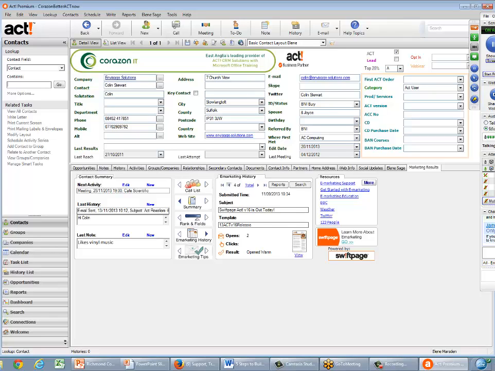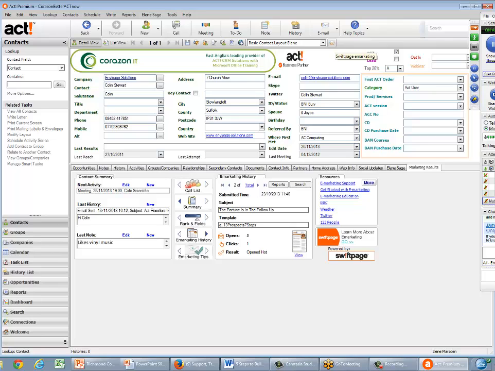You can just go through and have a look, but he was particularly interested in that one. And that stays with you, whereas your reports, the reports where I showed you the graphs, they only stay on the Swiftpage servers for 2 months. This is why you've got to pull the information into your database, and this is how you do it.